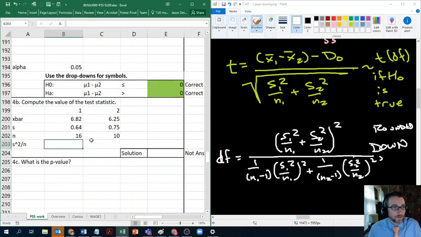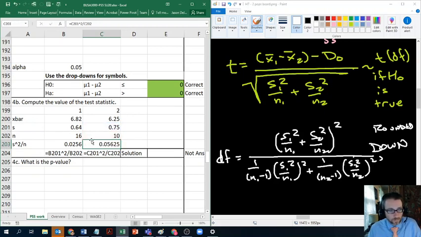And now s squared divided by n is going to be this number right here divided by this number. Order of operations means we don't need to worry about parentheses in this case. That should give us the right value. And then I'm just going to use that same formula right here, where I'm just taking the s squared and dividing it by the n. Now, to get my t numerator, I also need d0. Our d0 comes from these hypotheses, so that's right there. That's just that number that's in your hypotheses. That's d0. Okay, so now I think I have all the pieces that I need.